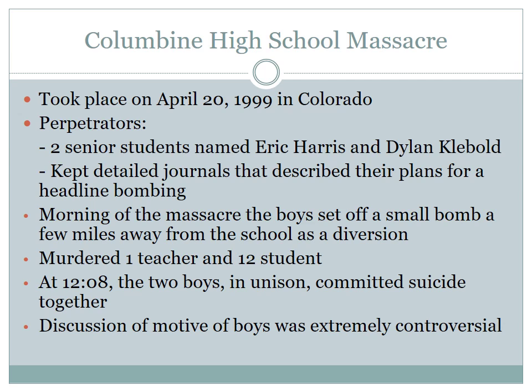The boys actually planted two bombs within the school cafeteria, but they didn't go off. And since the bombs didn't go off, they strapped themselves up with weapons and opened fire on the school. They ended up murdering one teacher and 12 students. At 12:08, the two boys in unison counted to three, 1, 2, 3, and then committed suicide.